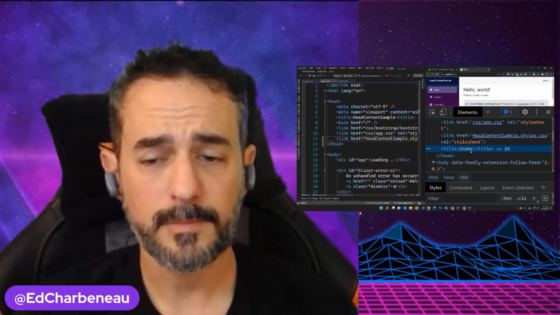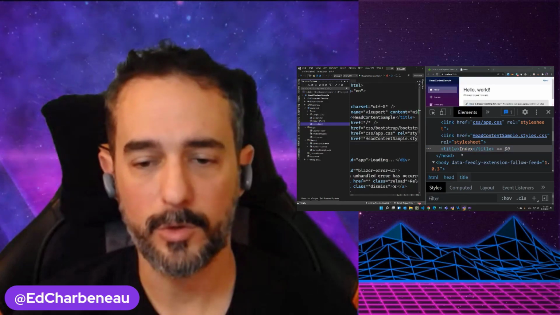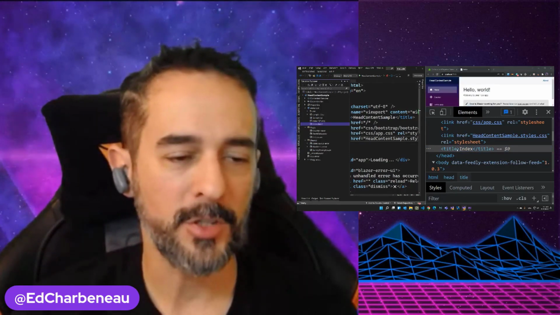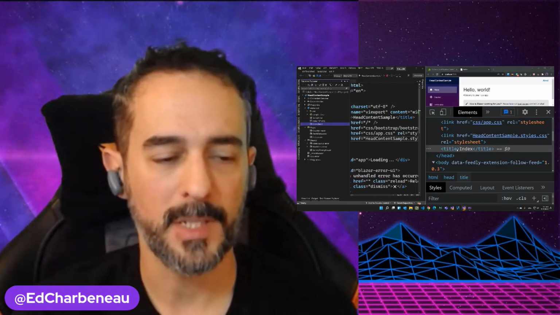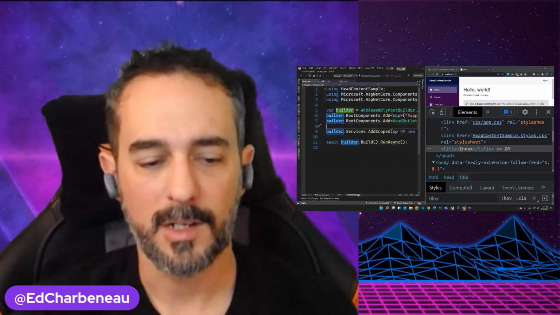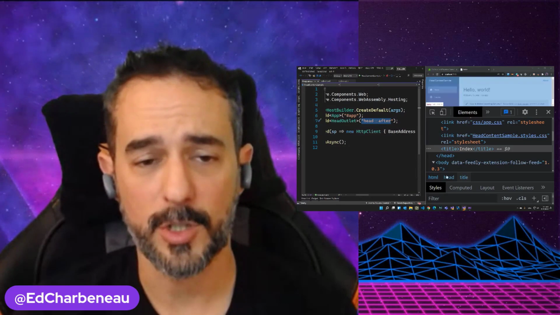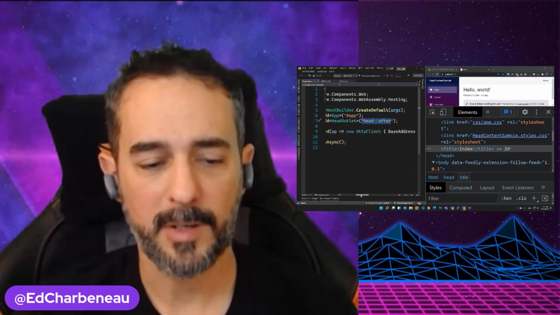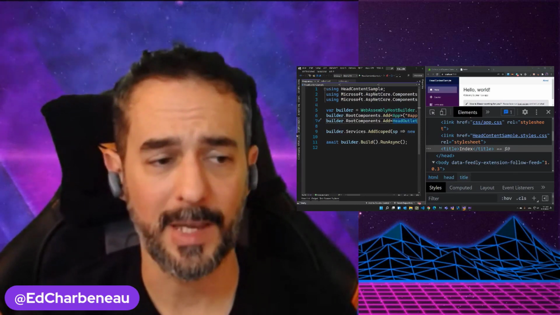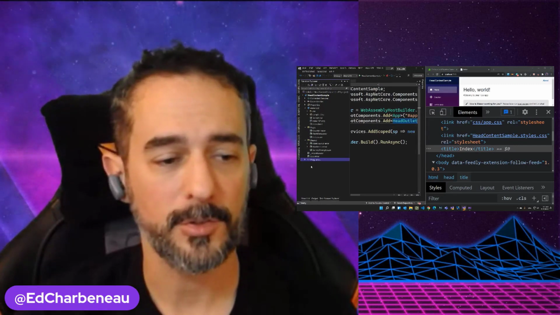Now, if we add more things to our head tag, they will show up at the bottom. They always show up at the bottom. We could change our selector if we wanted to render them in a different location. We could come into Program.cs. We could change the head outlet to be before, for example, it would show at the very top. I would recommend just leaving it the way it is, but if for some reason you needed to change that selector, you can, and change the location in which that renders.